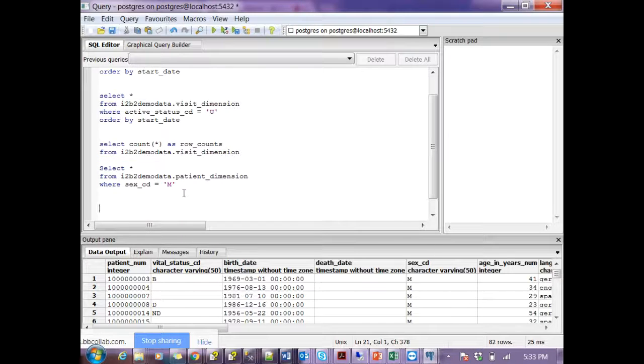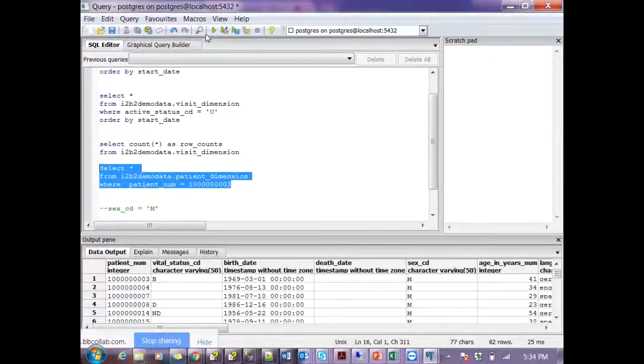Now, one more thing: right now, if you see, I'm putting something in quotes, and when I write some where clause, I'll put it without the quotes as well. That depends on data type. So here I'm saying where patient num is 1003.